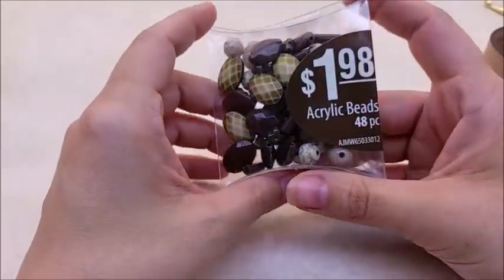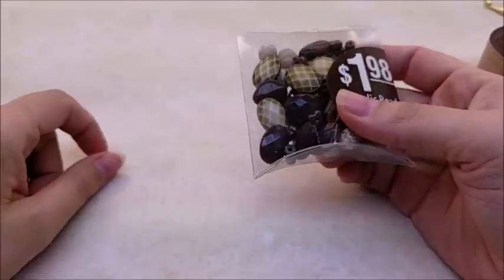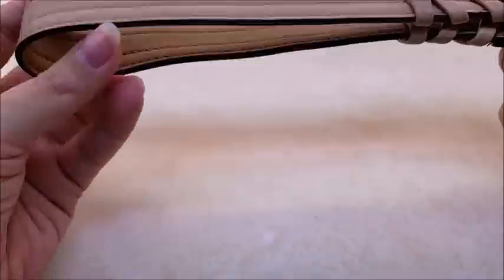And then I got this pack of beads too at Walmart in the bead aisle. I'm just going to string them up and decorate my bag with it. You don't have to do that, but I'll probably just string it up on a piece of yarn. So that's just optional if you want to do that. But you don't have to use these type of handles either. You can just make your own, just crochet some. So save some money that way.